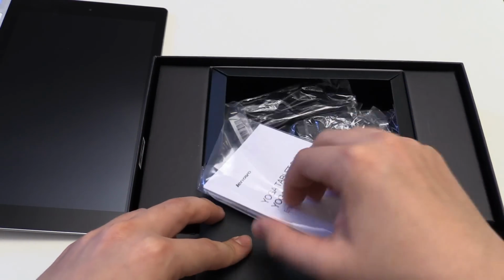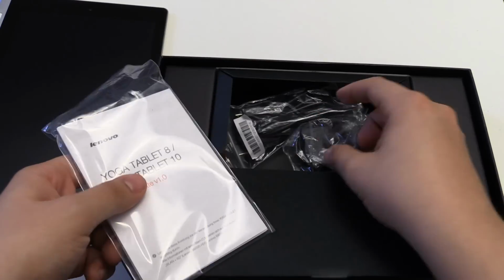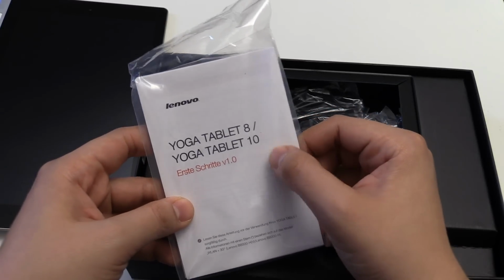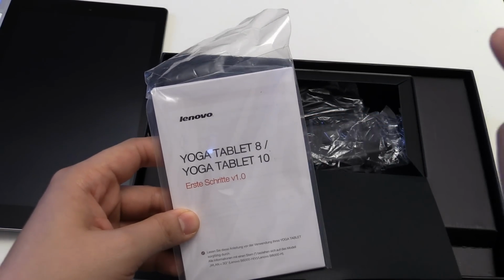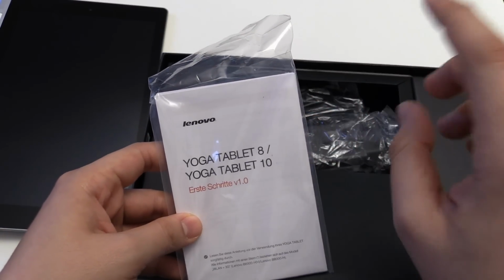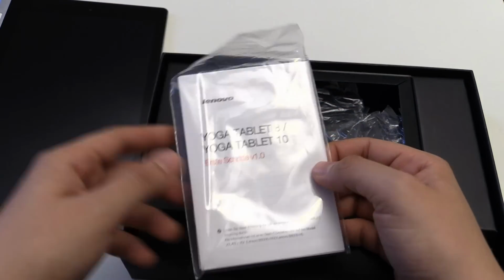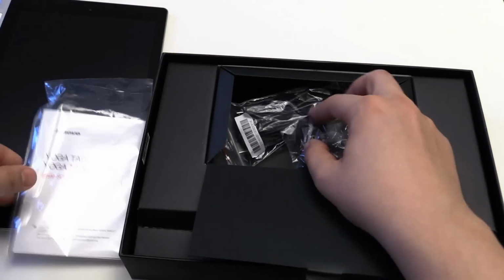You can see we have a manual. There's also a Lenovo Tablet 8. You can see my review over here. It will be somewhere around here, so you can click it and get to my review of the Tablet 8, the 8-inch version of this tab.